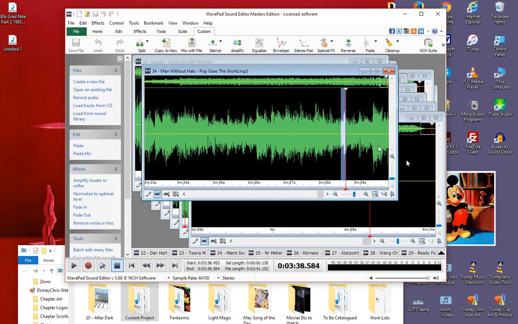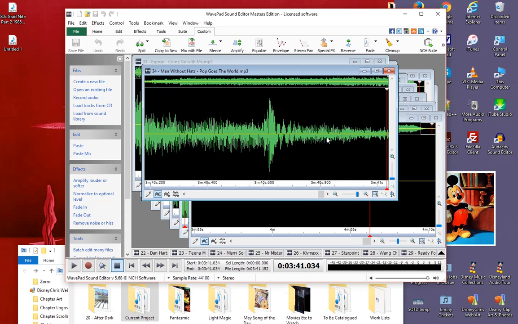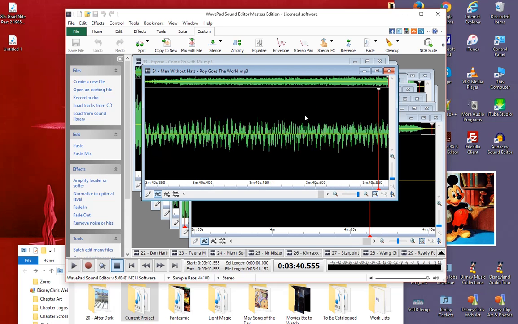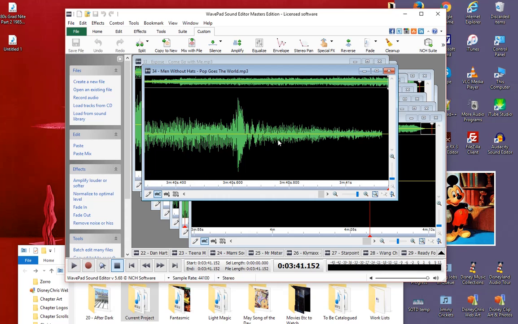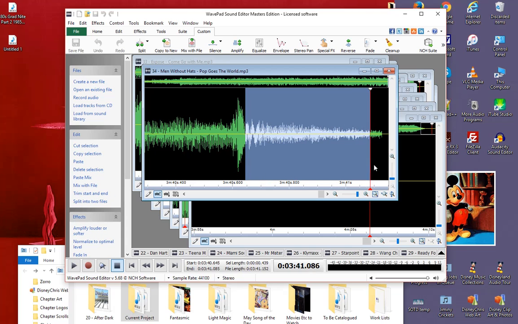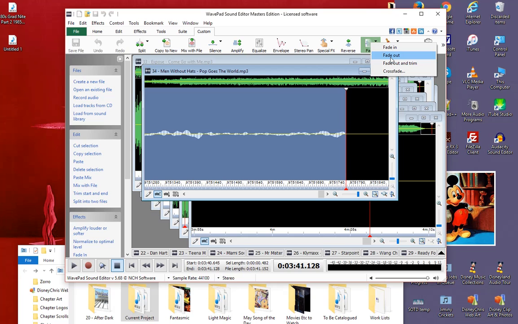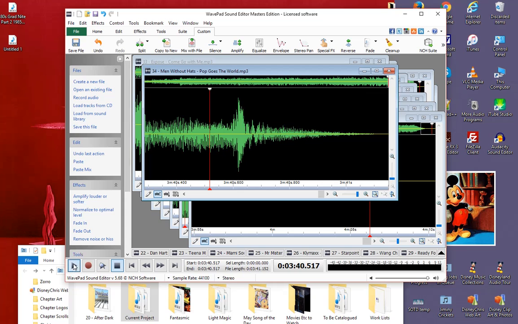Let me show you something, because I just kind of accidentally came over. You see how this file cut off? I'm probably going to look for a better version of this that doesn't get cut off at the end. Wait, listen how it cuts off. See, it cuts off at the end. What I could do, which I probably won't do because the other option's a little bit better, but if I didn't have that other option, is fade out the ending so that it doesn't cut off at the end. But now it ends too quickly.